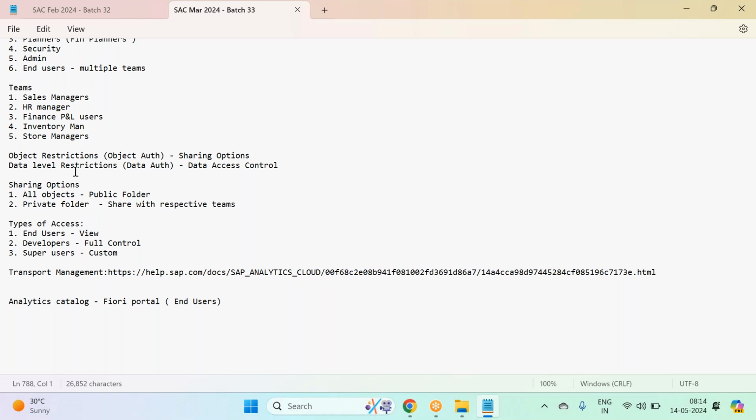Salesman should access sales reports only, like that. Then even in the sales reports, if my manager should access data only for the United States region, we go for data level restrictions, using data access control on the dimension. Make sense?